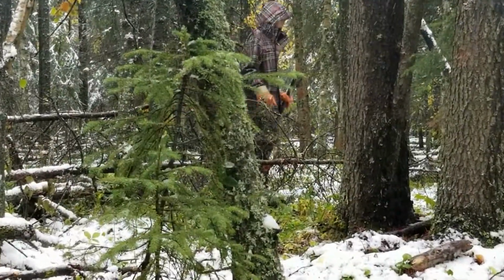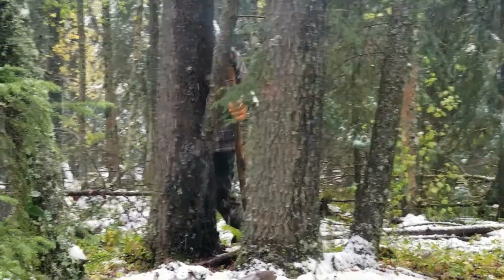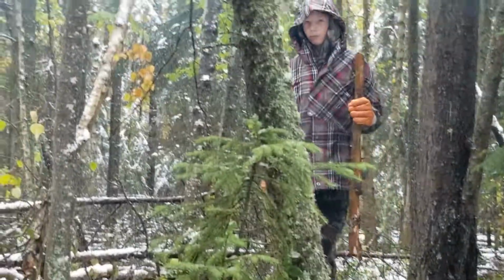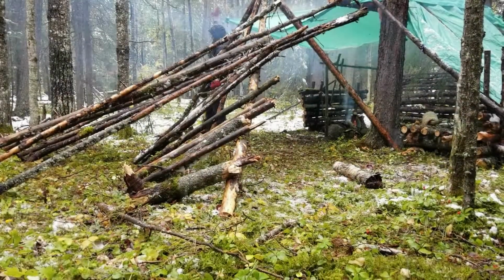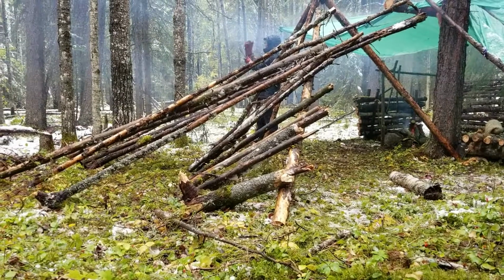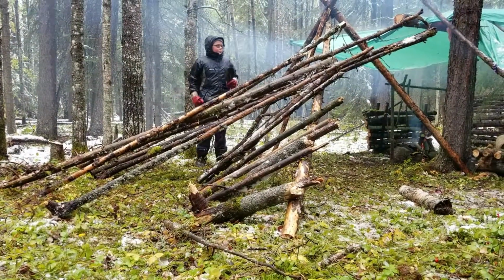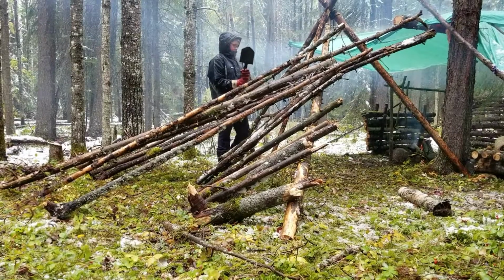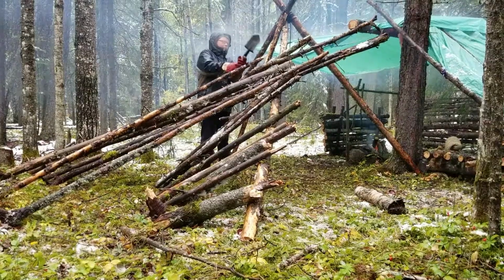Our next step is really quite simple. All it requires is a little bit of walking around through the forest and collecting dead sticks to grab and lean against the frame, creating the walls. This is easily achieved in a forest, as it usually has a lot of blowdown that can easily be harvested, and the burrs can be cleaned off and then leaned against the shelter frame to create some nice solid walls.